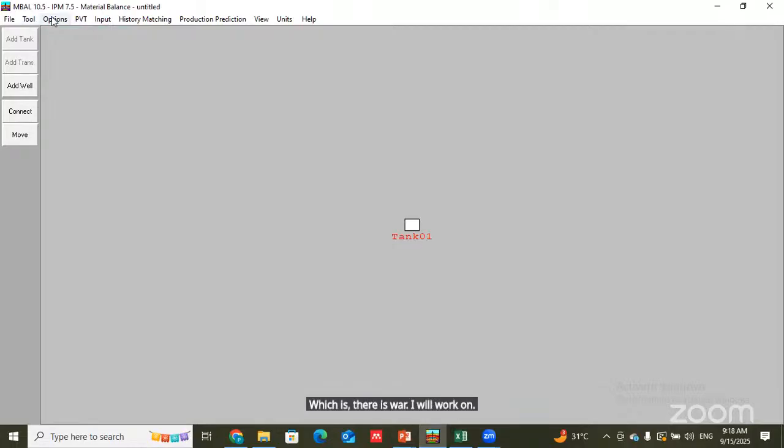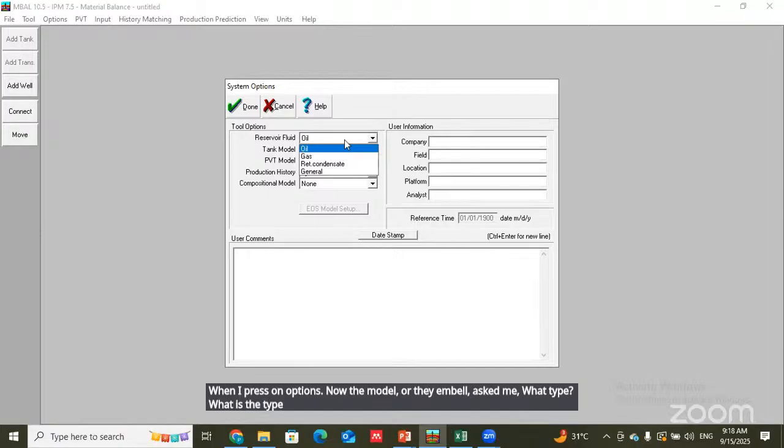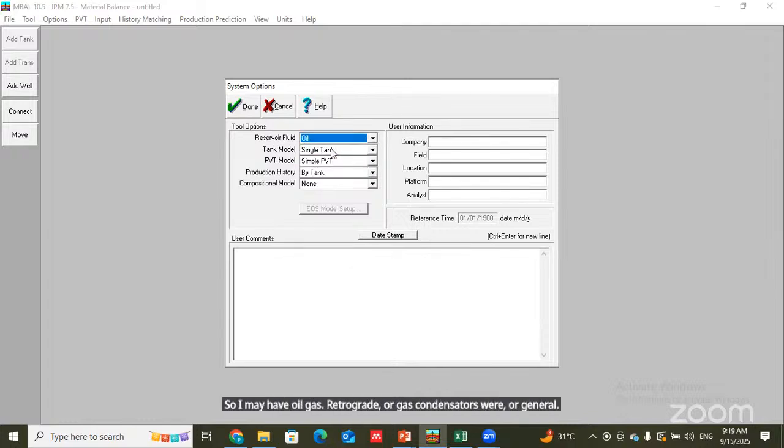And I have options. When I press on options, now the IMBAL asks me what is the type of the reservoir fluid. So I may have oil, gas, retrograde or gas condensate reservoir, or general. Actually, I will choose oil as the data I have currently is oil.